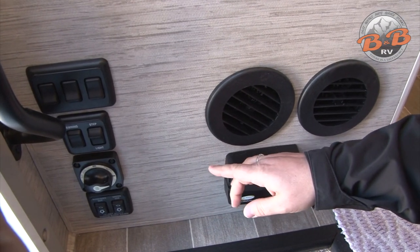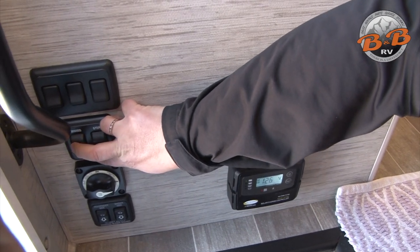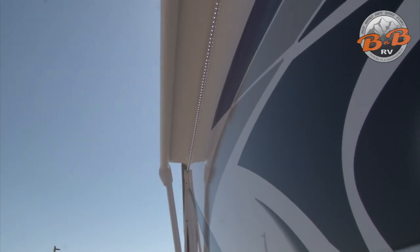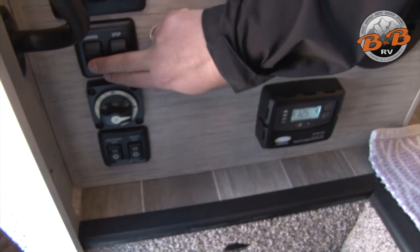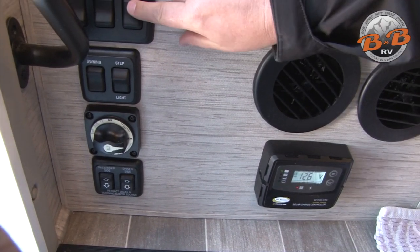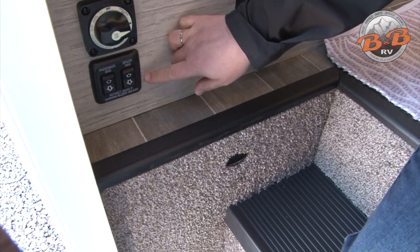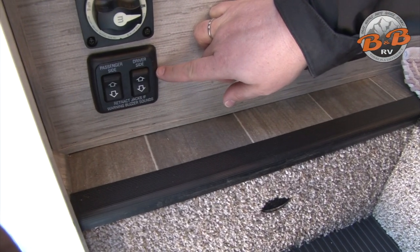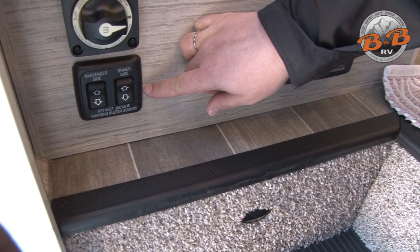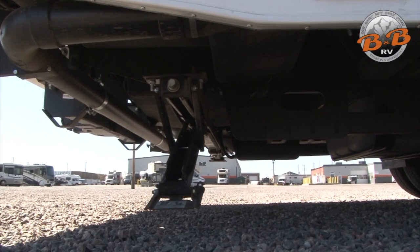Right inside the doorway, you have a switch for the awning. Push it down and the awning will start to go out; the other way it comes back in. Just make sure you don't use the awning in inclement weather. Two switches here are for exterior lights. Down below we have the stabilizers — these are not leveling jacks. They're not made to level your vehicle on uneven terrain, just to stabilize for wind and movement inside. Do not use them for leveling.